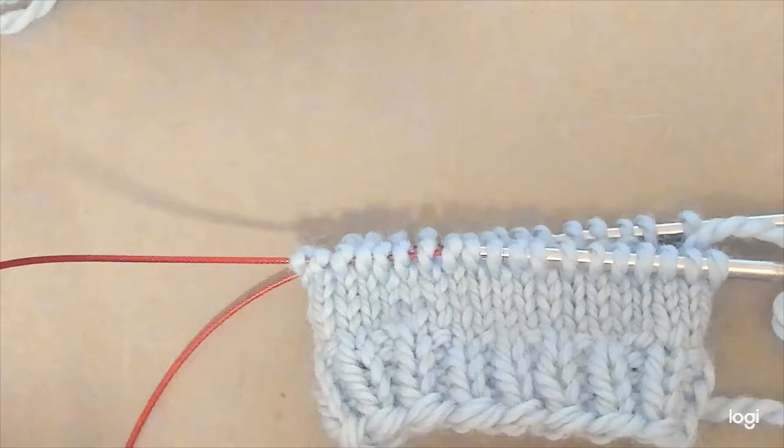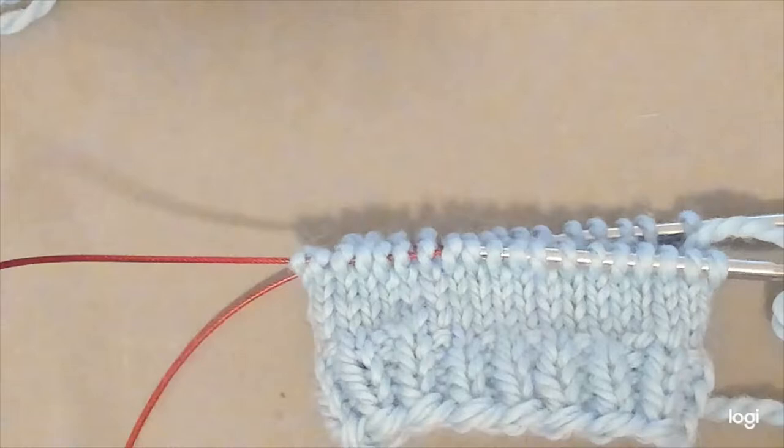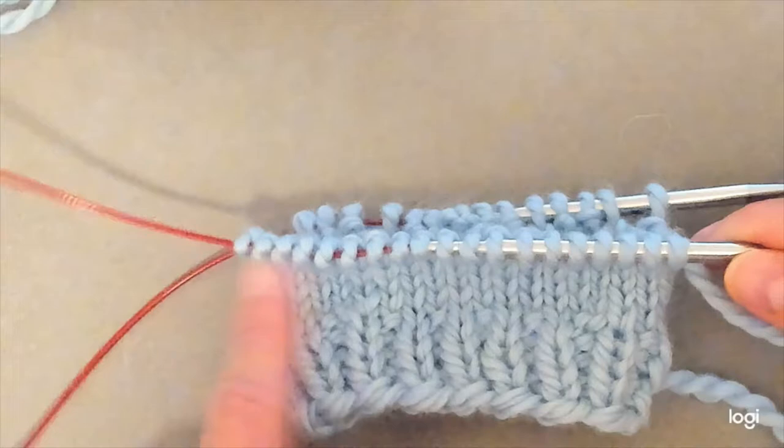So still, if you have DPNs, you should have 19 stitches between your first two needles, and you should have 15 stitches on your last needle, which is the one with your cables on it. For the people who are working magic loop, you're going to have your 19 plain stitches on the front needle and your cable stitches on the back needle.